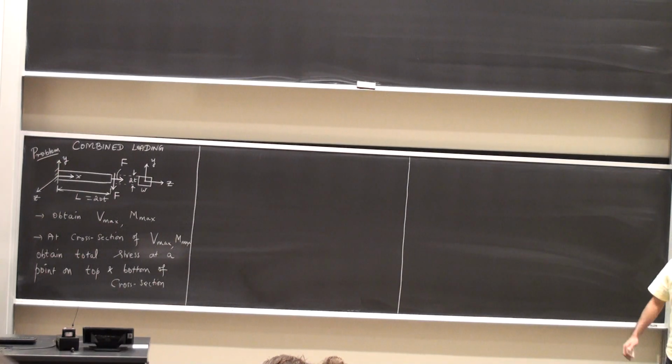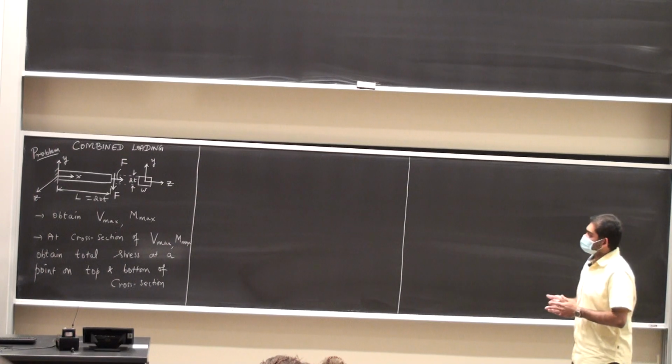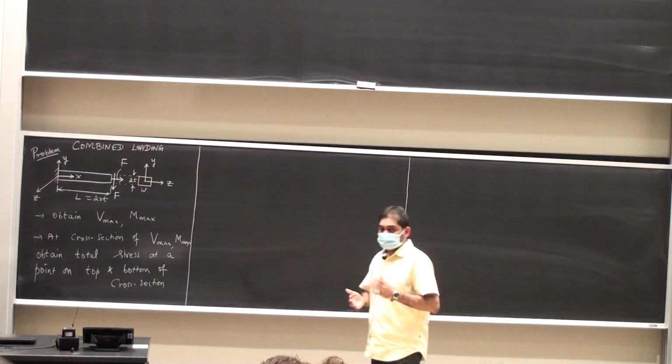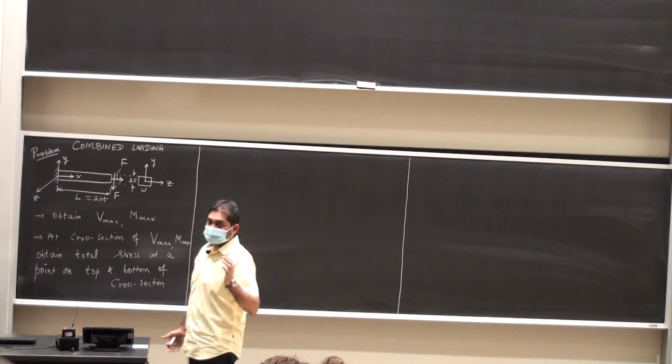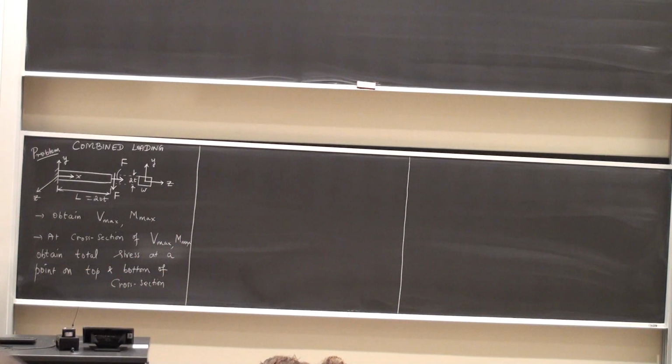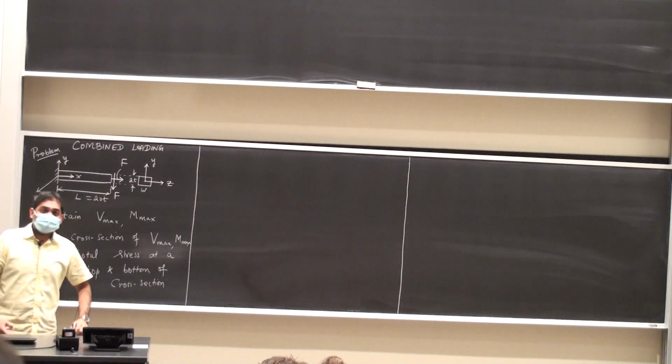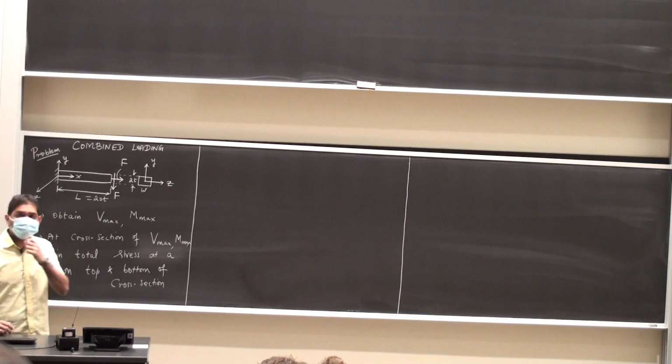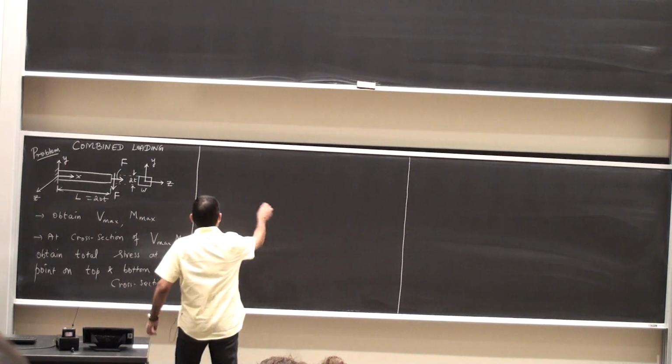All right. First step in any of these problems is to find the support reactions. This is a fairly trivial case. I'm going to have a bending moment at the fixed end of the beam. I'm going to have an axial force equal and opposite to the force F applied. I'm going to have a reaction force which is equal and opposite to the other vertical force applied. So we're not going to spend time doing these calculations. I'm going to draw the free body diagram.